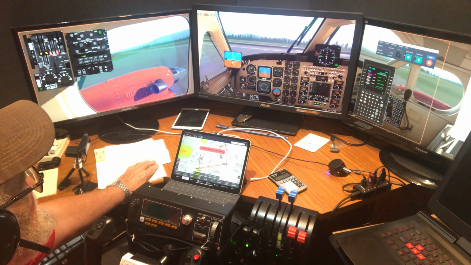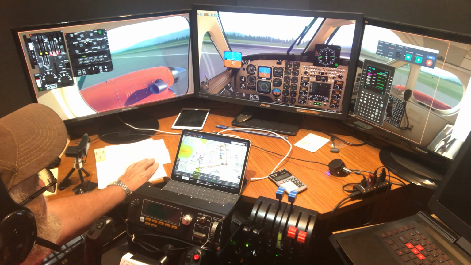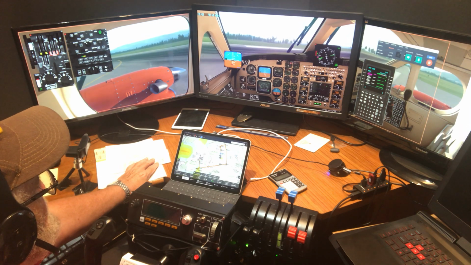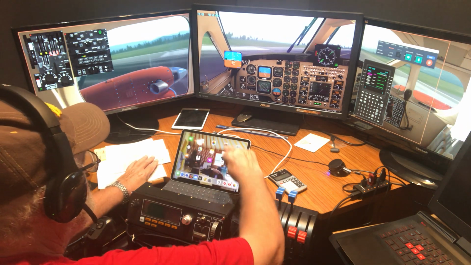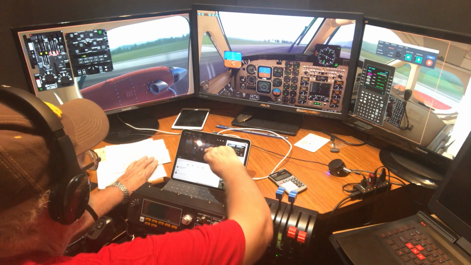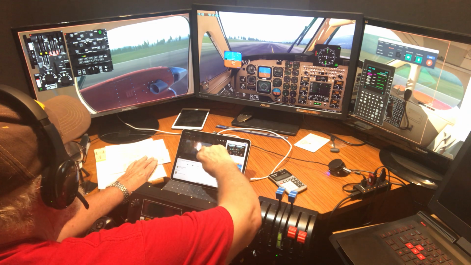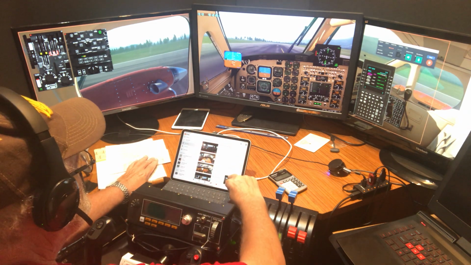Okay, that's my ForeFlight on the iPad piping up there. Okay, let's bleed off some airspeed here now. What's going on? I got a video going on or something down there. Oh man.